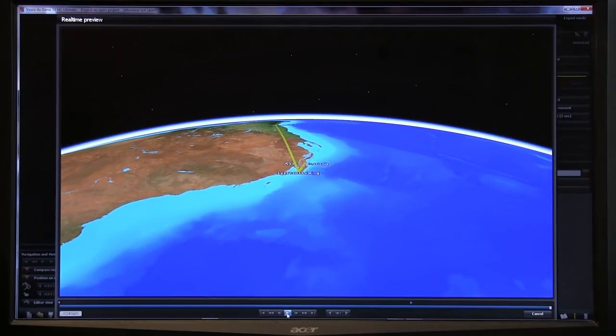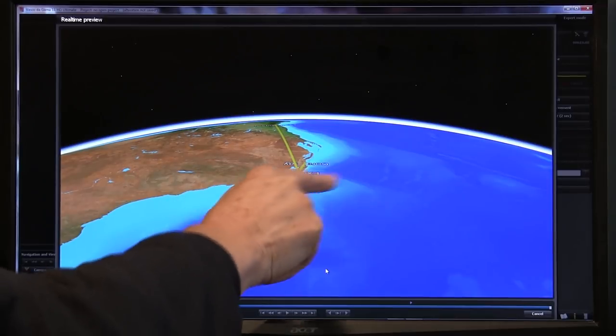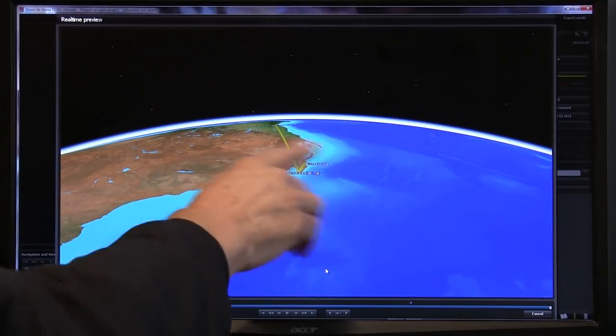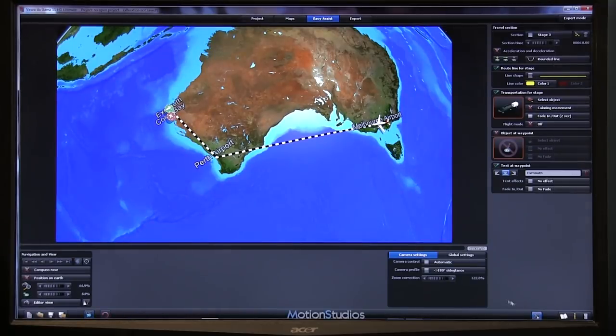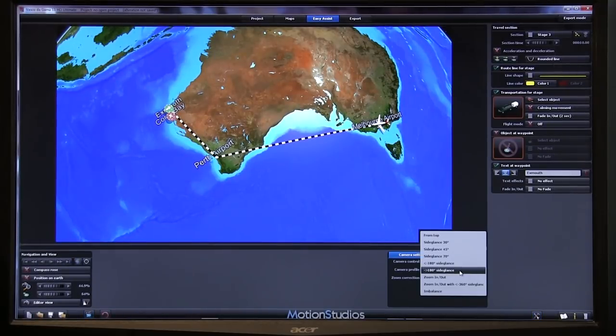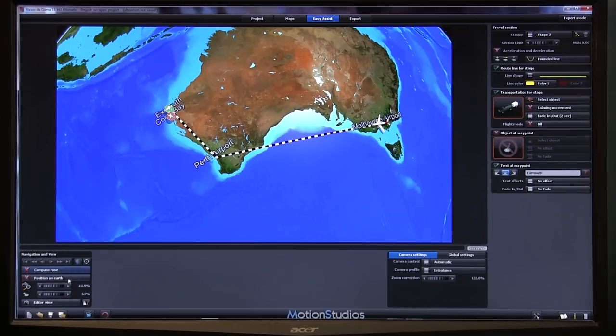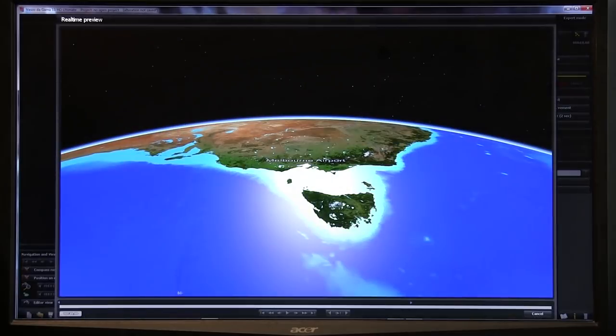And it's worth noting here that the text has remained fixed in position flat on the earth, and so it looks upside down from here. That's easily adjustable, but let's not worry about that for the minute. I want to check one of the other, this one called imbalance. I just want to see what imbalance actually does. So let's go back to our preview screen and play.